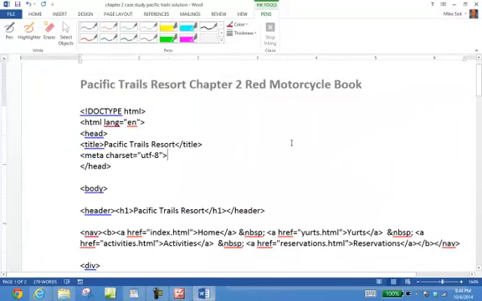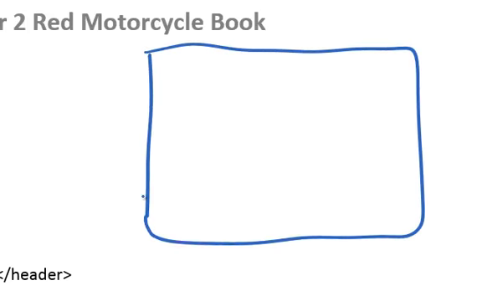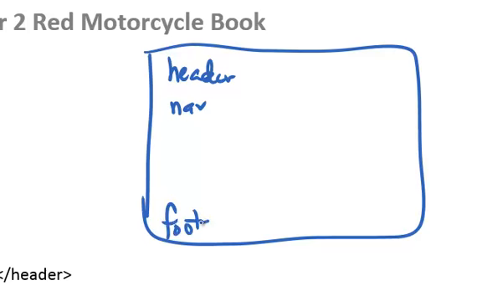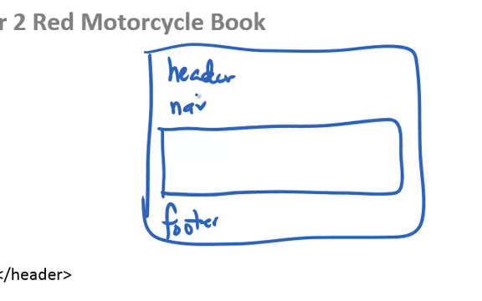Again, remember that the wireframe, the design for the page, was something like this. We have the page, a header section, a nav section, a footer at the bottom, and then for the main content below the links, we have a content section, which we'll code in the next chapter.